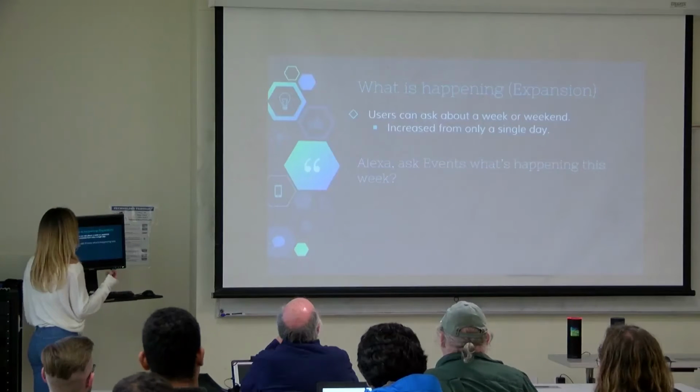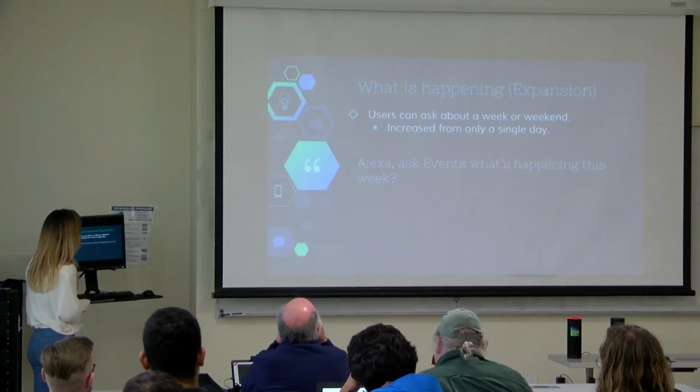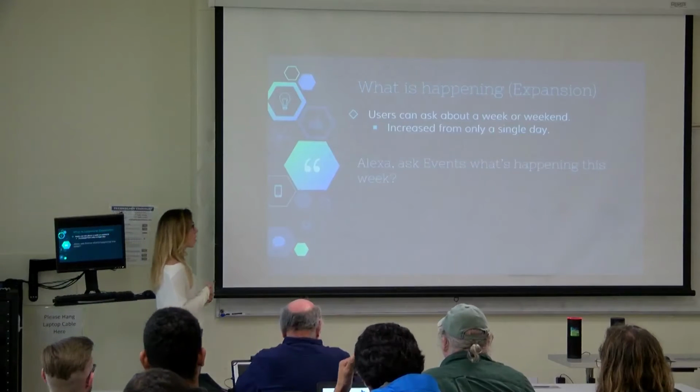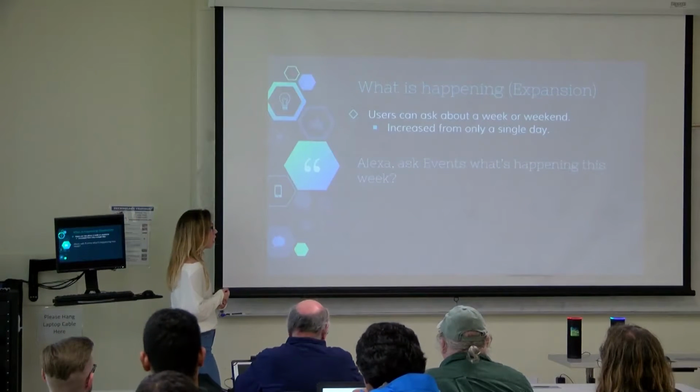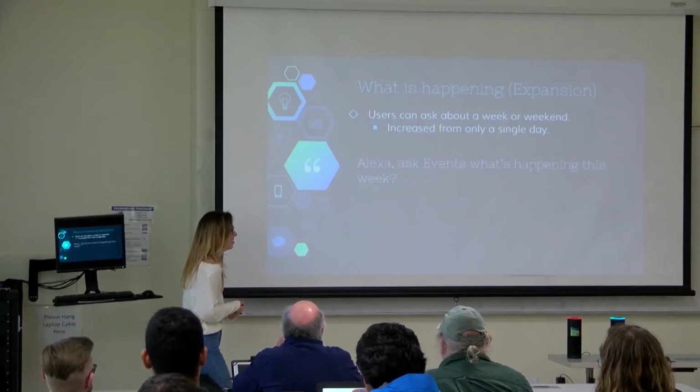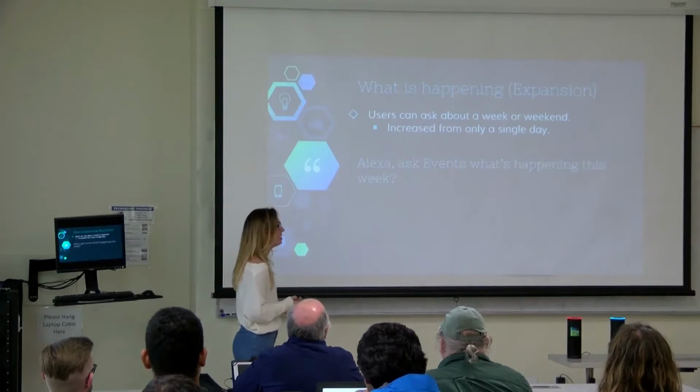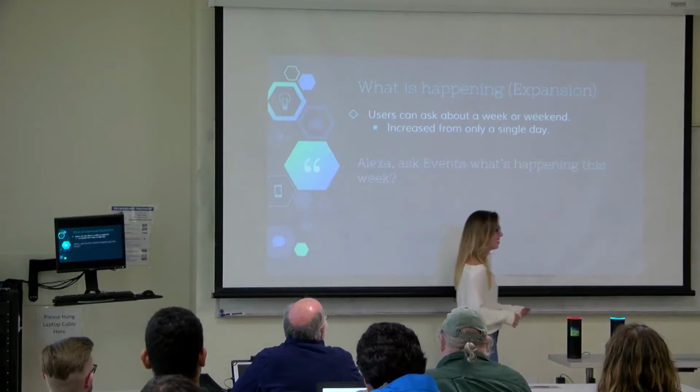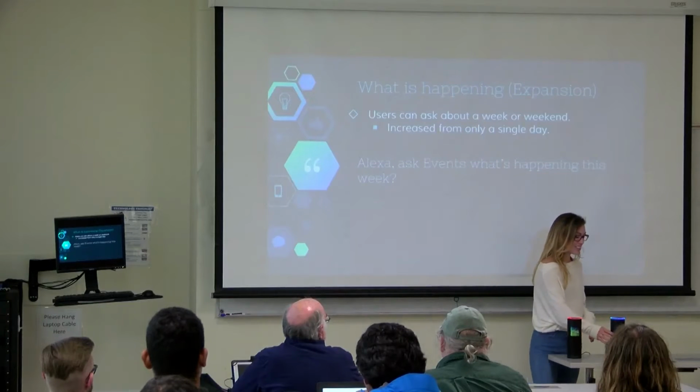So we can ask about things on a specific week or weekend. So we could say, Alexa, what's happening? Shoot, I asked her wrong. Good afternoon. It's 12:10 p.m. Here's the latest. It's 56 and partly sunny. Stop.